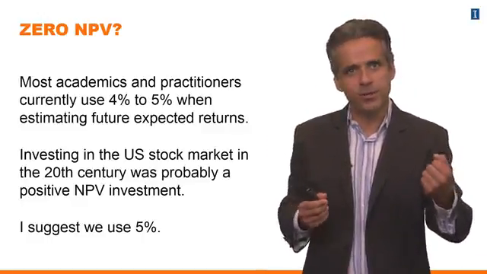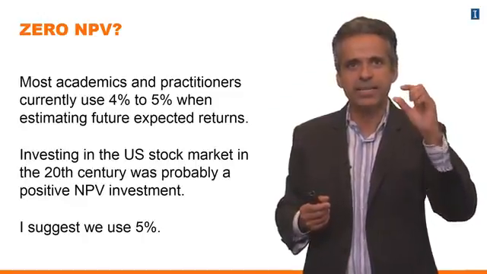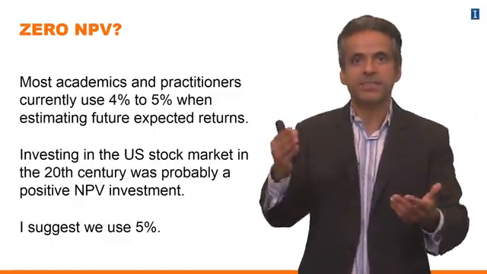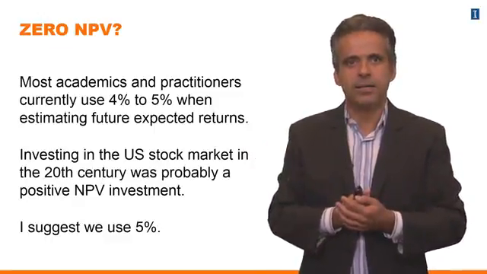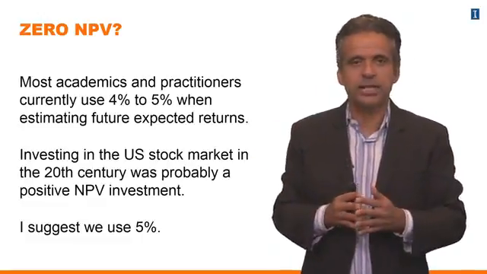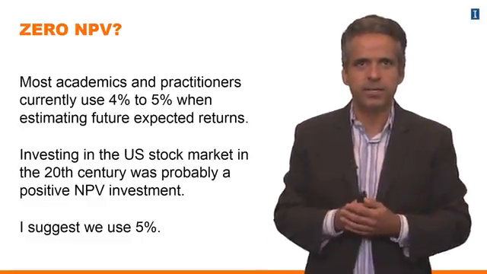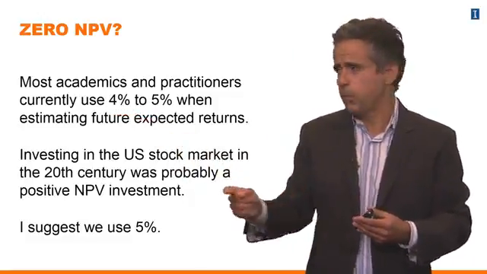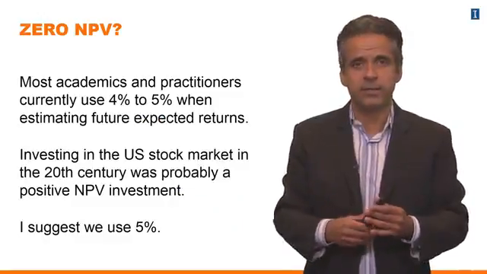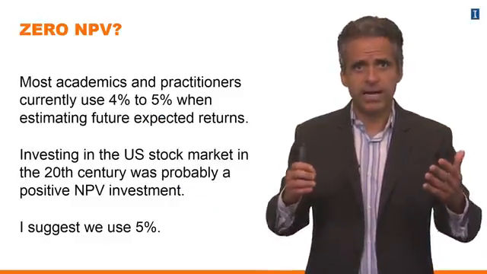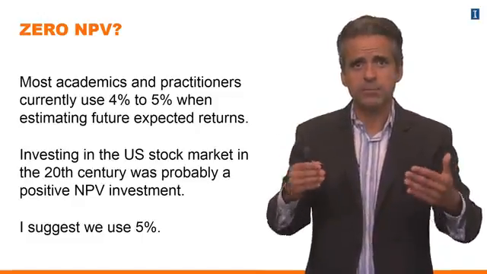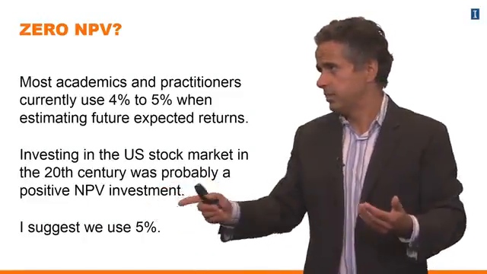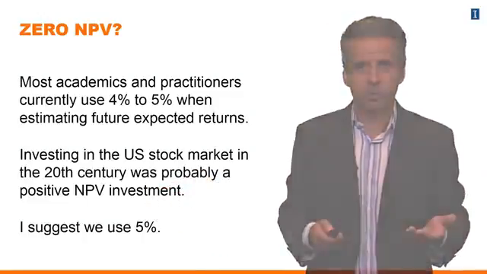See, if you use 6% as the risk premium, you assume that that gives investors a zero NPV, right? If the NPV was positive, that means the 6% was an excess return, right? So what I suggest, the bottom line, is that we use a number lower than 6%. I actually see many practitioners using 4% as the market risk premium. I suggest we use 5%, right? Mostly for conservativeness, right? So you don't want to lower the risk premium too much because that is going to reduce the cost of capital. It matters for corporate finance applications. I suggest we use 5% as our risk premium on the stock market.